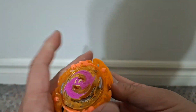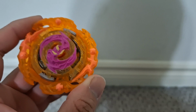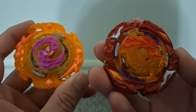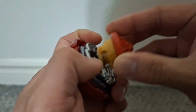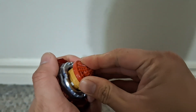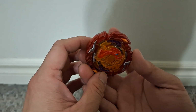So I'm gonna test this out in a match. And to do that, we're gonna compare it to a very similar bay, which is the Bolt Spryzen. And this is also a balance type in its plus mode and an attack type without the plus tip. So the only difference is that this spins in an opposite direction. So let's get Stadium out, see how well these do against each other.